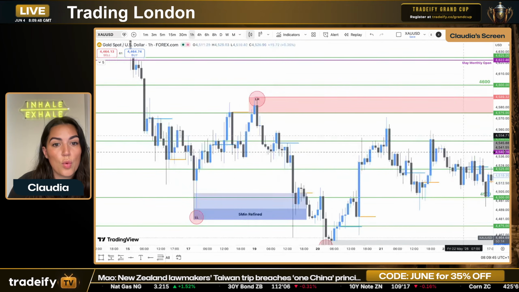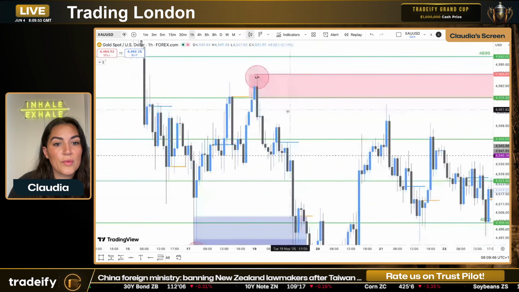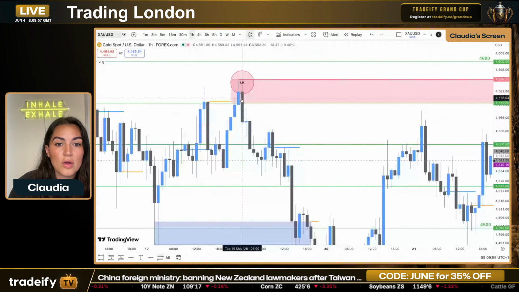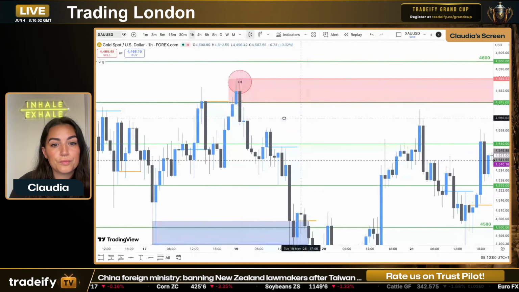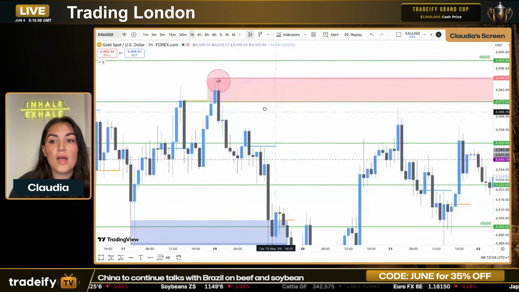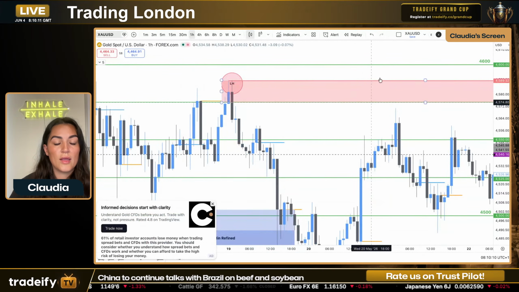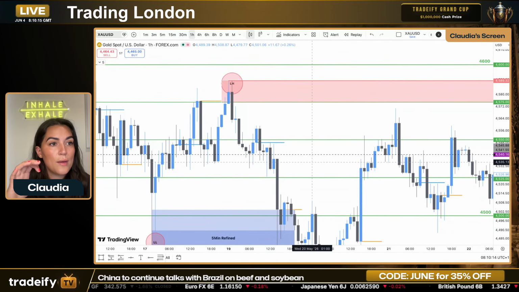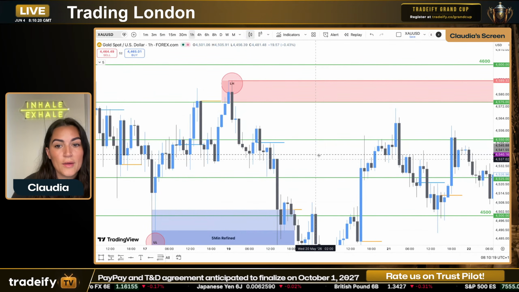Right, so do you see the way this 1 hour candle here swallows the bullish one? That means that selling pressure is now stronger than buying pressure. And that is why I've marked that up as an order block, because that's telling me that price looks like it's turned around from there, right? Now, I don't enter straight away whenever I see an order block print in or an engulfing candle print in. I wait for price to come back to that area. So that's why I map these zones out. And that's another level that I look at for potential entry or TP.